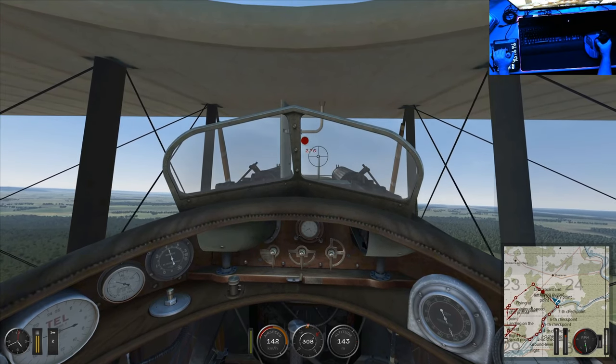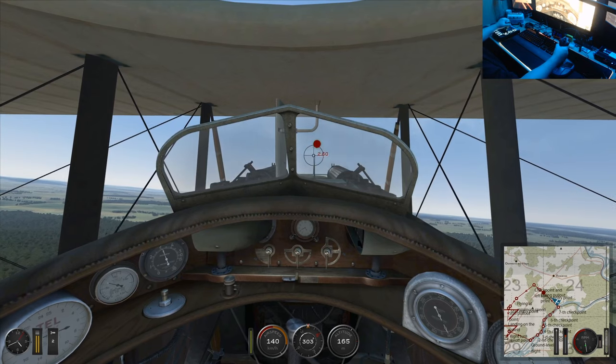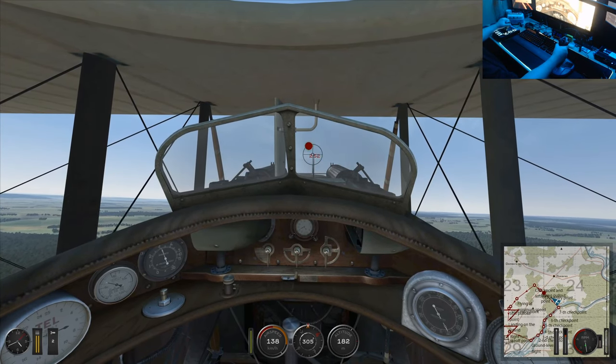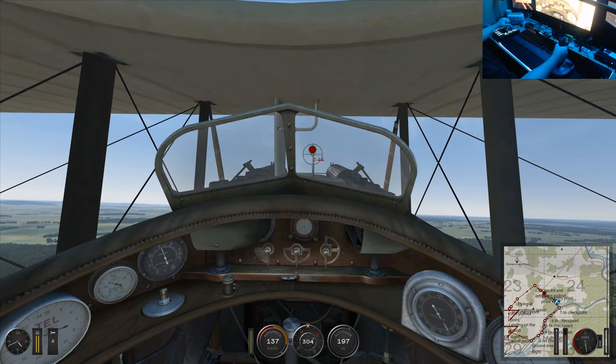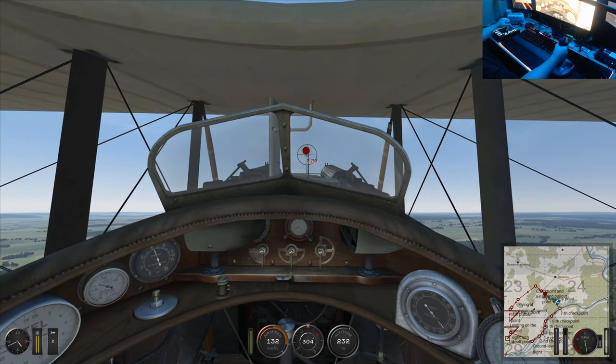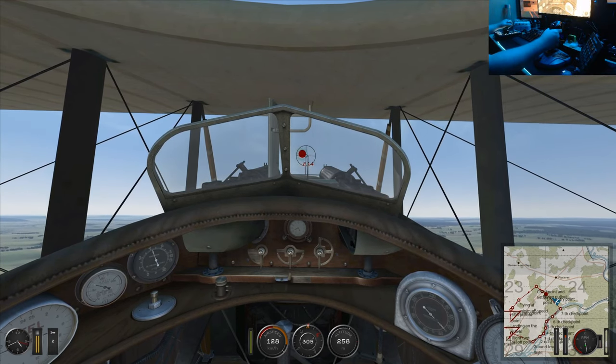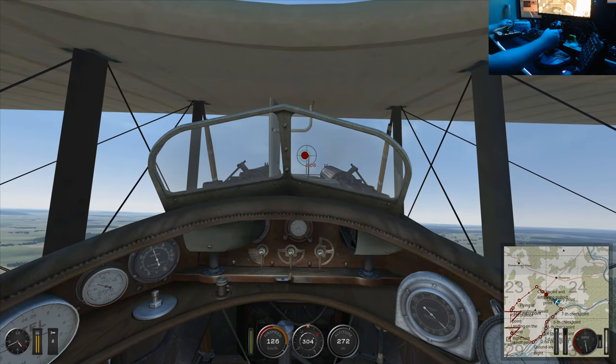Okay, we're maintaining 140 at the moment. 140 is good. We can work with 140. I knew it. As soon as I lift the nose up, though, we start dropping speed. So what speed can we hold here? We've got to stay above 90.